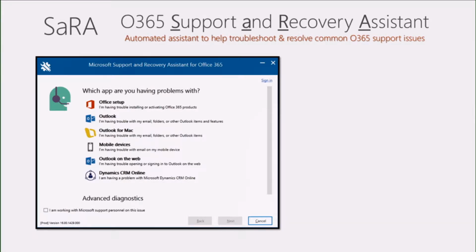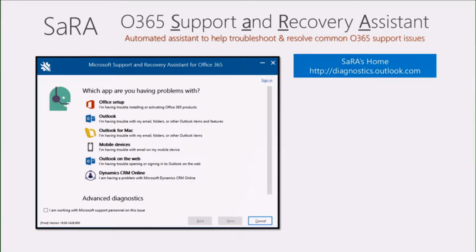So if you talk about Outlook, then as a user, you are covered from setup, installation, to all the other issues which come up for Outlook. So for example, connectivity and all those issues. I'll show you all those scenarios in a second.